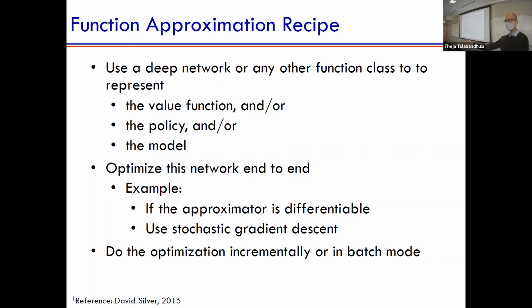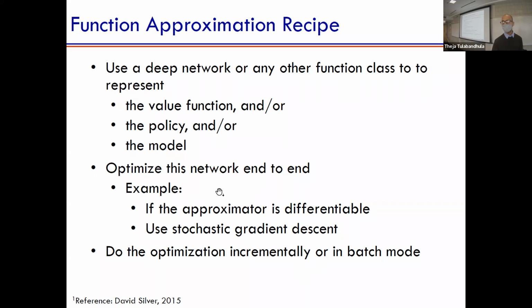Every time you interact, think of an ideal situation, right? I'm interacting, I get some reward and next state, and then again I take some action, I get some reward and next state, and so on. So maybe after every interaction, I should be able to, for example, do a gradient update and update my value function, or basically the function parameters, right? That's doable, and it seems similar to what you do with supervised learning, and that's what we'll try to achieve.